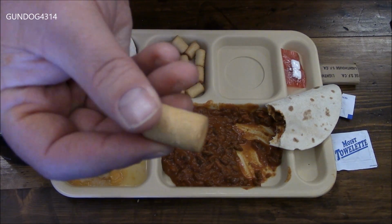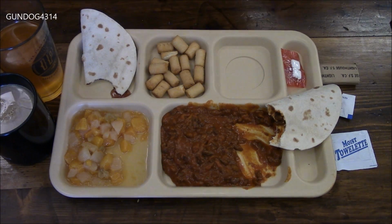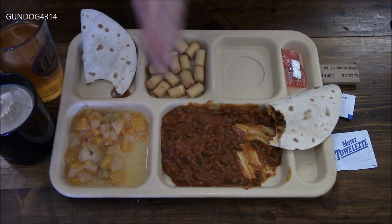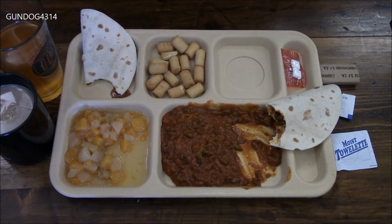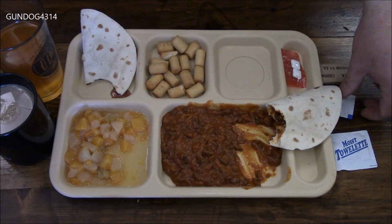Then the cheese-filled cracker or combo. It's got a little salt on the outside. Make it a little savory. And if it was me, I would probably crush up half of these, just really fine, and just dump them right into my taco meat and give it a nice mix. But then if it was also me, I would have some hot sauce or something to add to this.